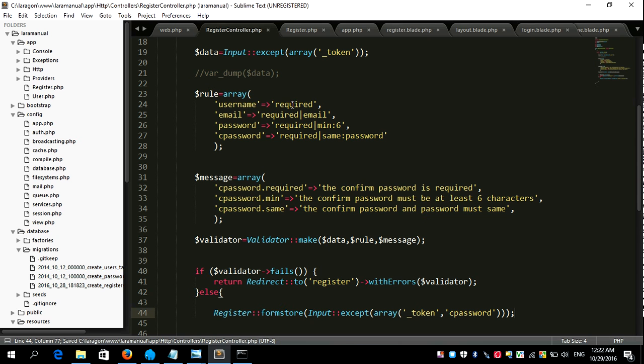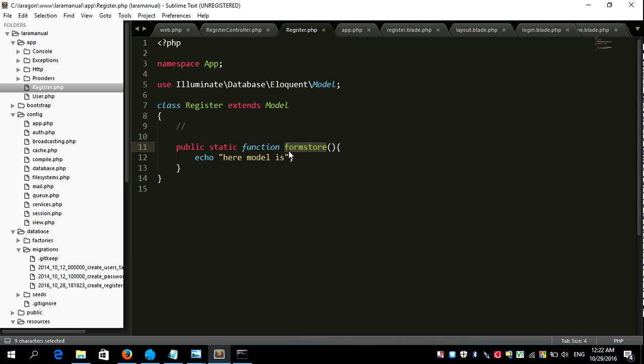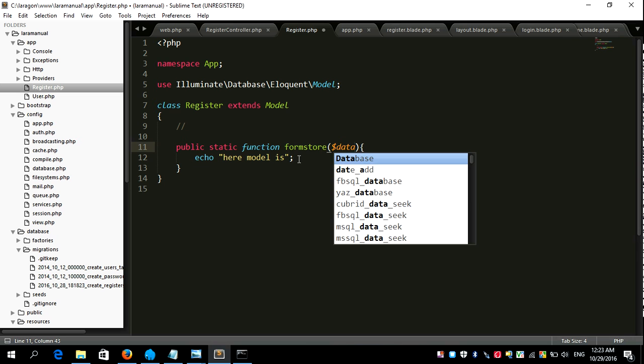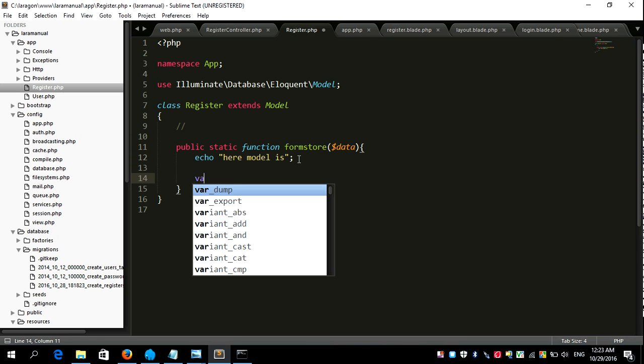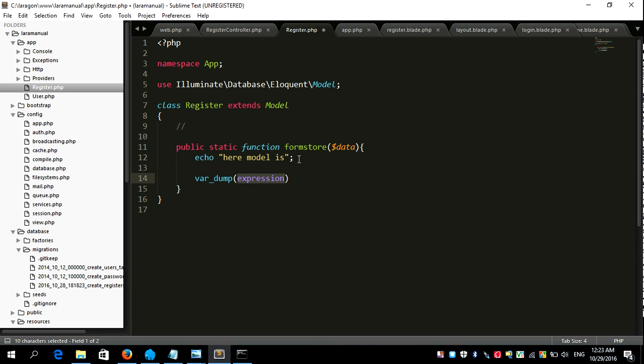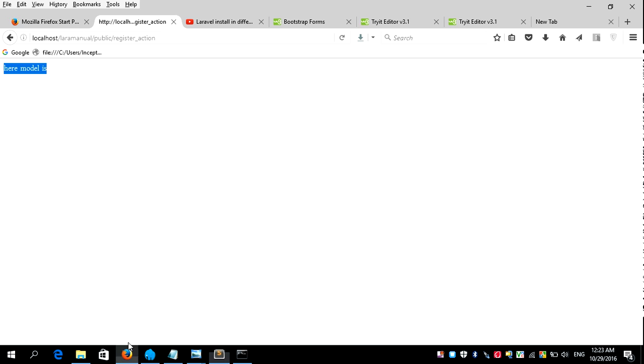Okay, then receive this here as data. Var dump data, check if we receive the input fields in the model.